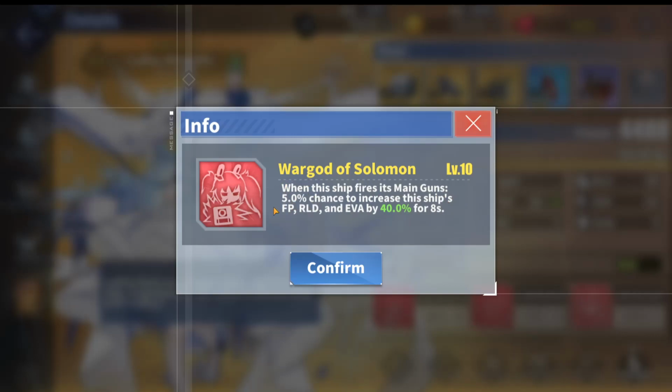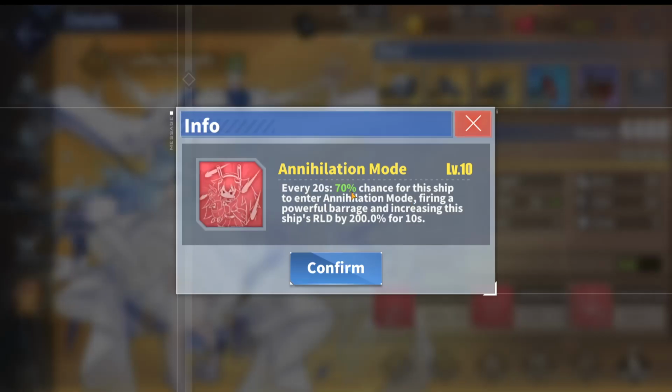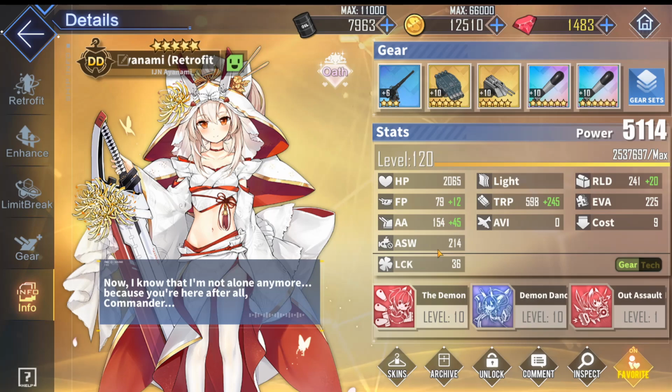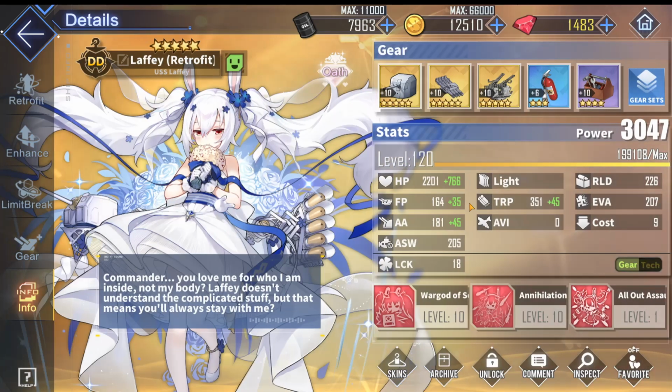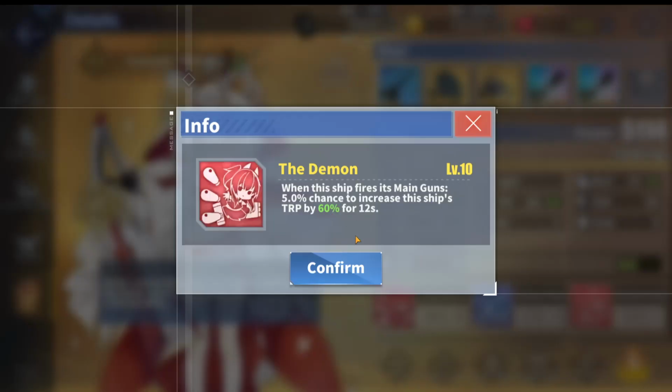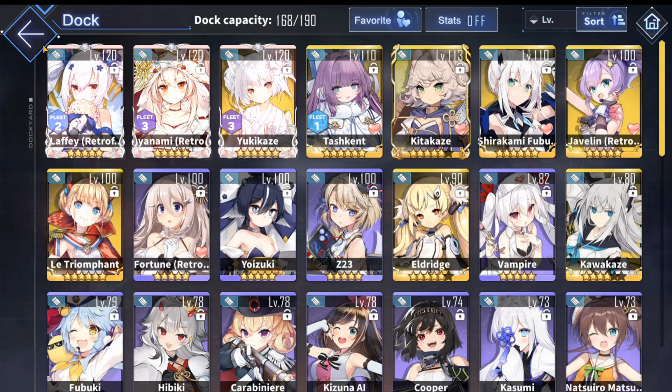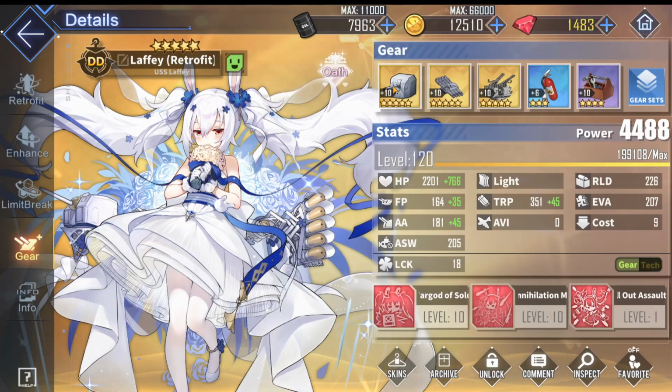As you can see, Laffy over here has upgrades to her firepower and reload, and then she gets an extra reload bonus right here from her retrofit skill. If a destroyer has skills that buff their torpedoes in some way, or usually have a low firepower, as you can see here, 79 compared to 164, and also this torpedo buff skill, they are most likely torpedo reliant like Ayanami. Now of course there are some exceptions to this part, and this will be covered in the later parts of the video. Now getting to the first part, the main gun.